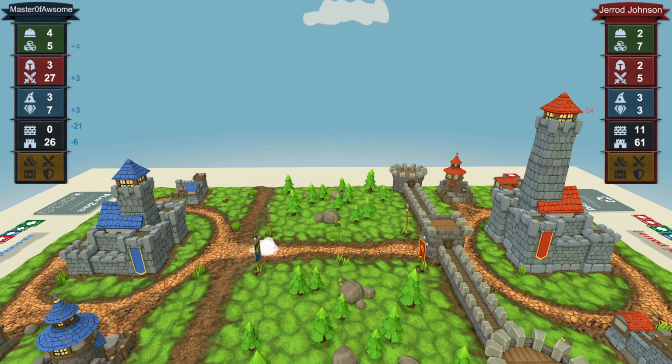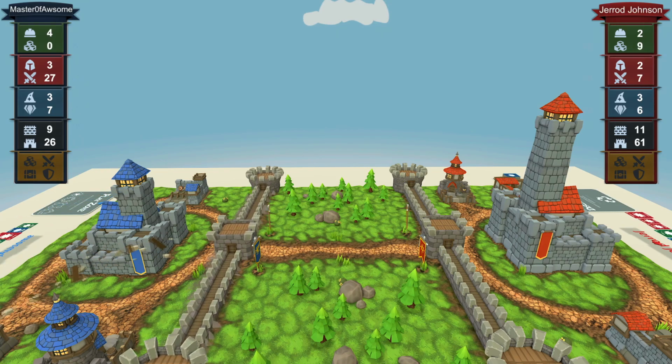Attacking is also a vital strategy in keeping pressure on your opponent. Damage will always hit the wall first before hitting the castle. There are a few cards that do have an exception to this rule. If the damage you're dealing exceeds the health of the castle wall, it will transfer onto the castle. No damage is wasted.